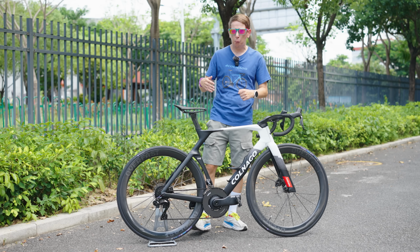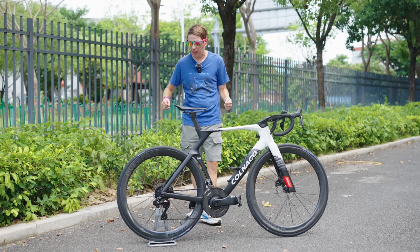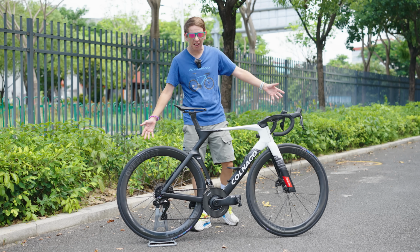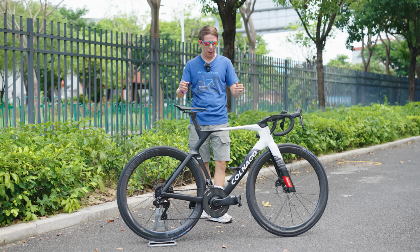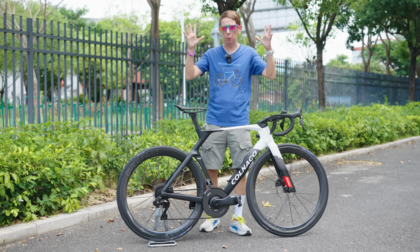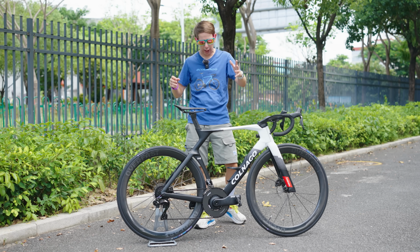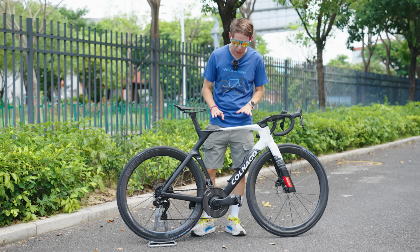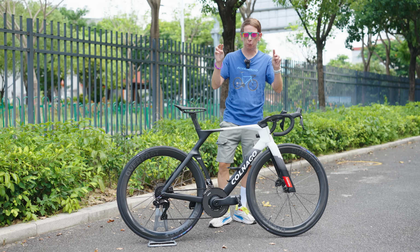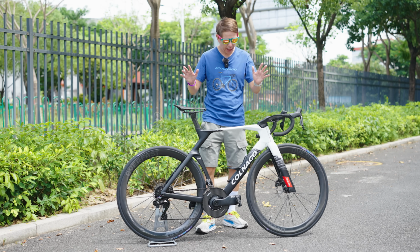We've all seen the popular media doing wind tunnel tests on this thing, and it is a very, very fast bike. Usually, the consequence of being a very fast bike is it's a heavy bike, but now you can have it with 6 kilos and be just as aero as Tadej's bike. So yeah, absolutely mind-blowing. I don't like it when people talk about supercars and superbikes and hypercars and hyperbikes, but if someone was to call a bike a hyperbike, I think this is as close as we can get to a hyperbike.